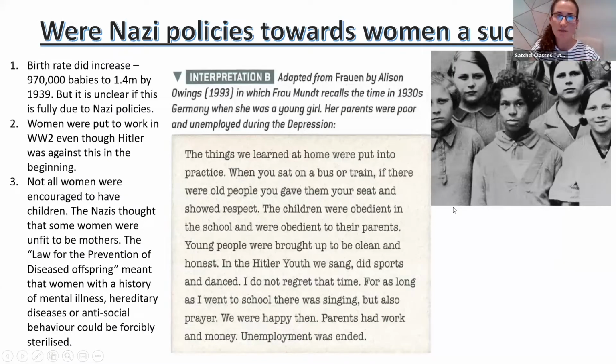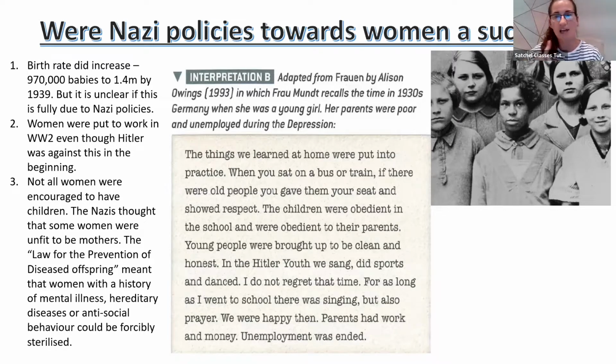Okay, now you might want to spend some time looking at how the Nazi policies were and weren't successful, because obviously some women were shunned from the policy, some women enjoyed what was going on, this change, because they didn't like the freeing aspect of the Weimar period and preferred what was going on after. However, you do have an increase in the birth rate, which is obviously what they're all after. So you had 970,000 babies in the Weimar period, and the birth rate actually went up to 1.4 million in 1939. So it's very clear then the policy did work.